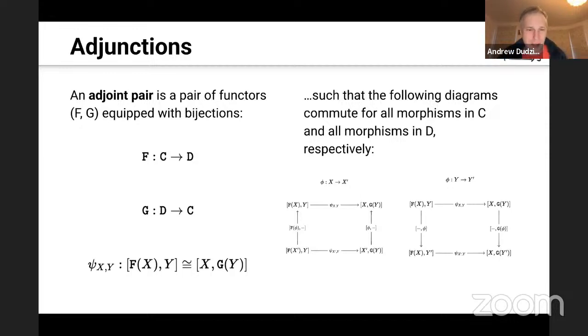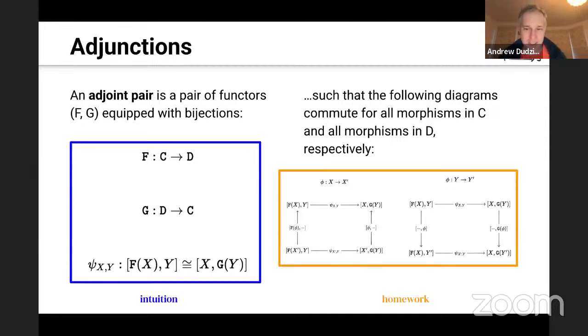Now, I've organized a few of my slides this way, which is this thing on the left. This is what you should take away. This is what you should have in your head. This should be the picture that you base your understanding on. But this orange bit, this is the annoying homework part where you have to go later and check all this stuff. So you should think in these terms on the left. But in order for the ideas to work as advertised, you need to check this thing on the right.